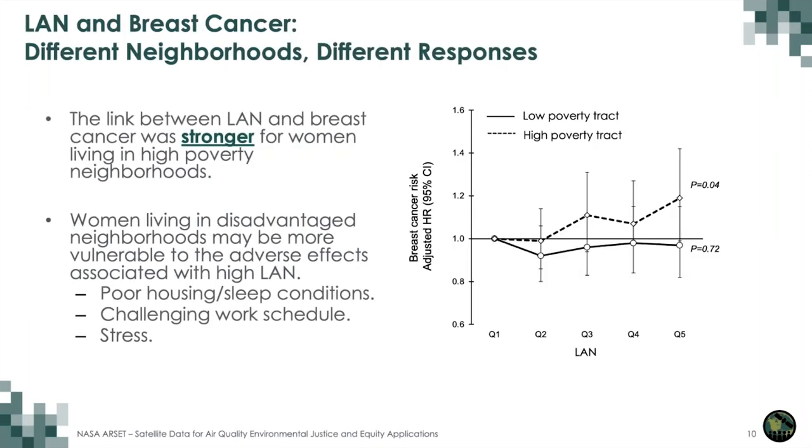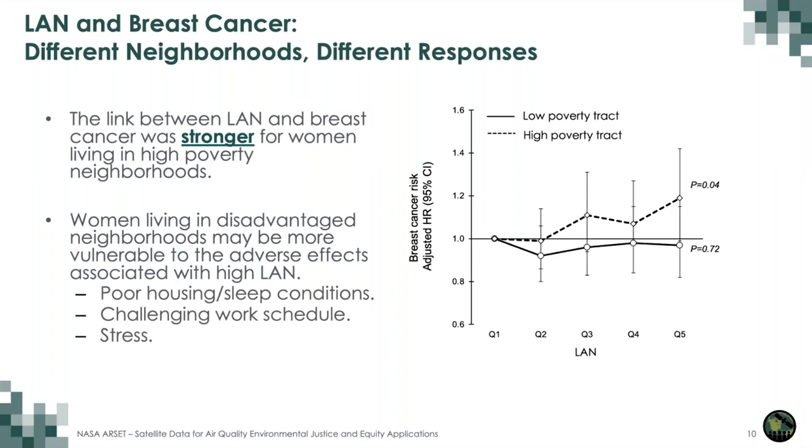And finally, this is the last slide, and I just want to remind you that when we study environmental justice or injustice, it's not really just about uneven distribution of exposures. It's also about the uneven responses to the same exposure. So when you think about people living in disadvantaged neighborhoods, oftentimes not only are they exposed to higher levels of hazardous exposures, but also they tend to have a higher response to those hazardous exposures. So on this slide, what I'm showing you is a previous paper that we published that looked at the relationship between light at night and breast cancer risk.